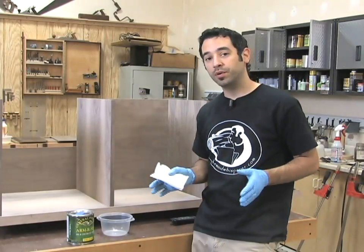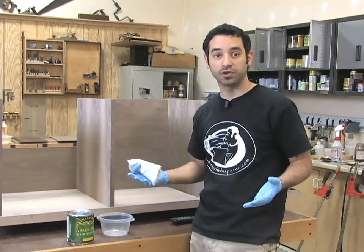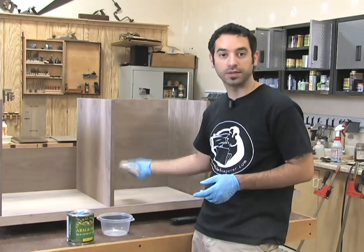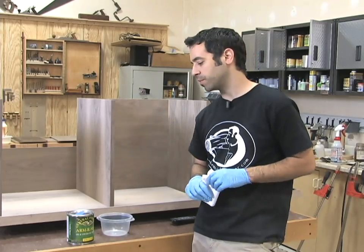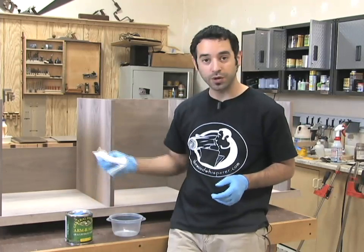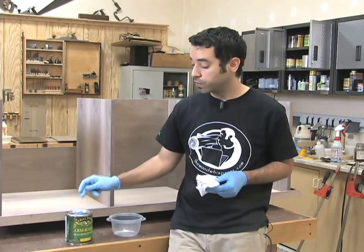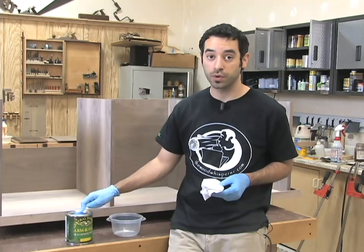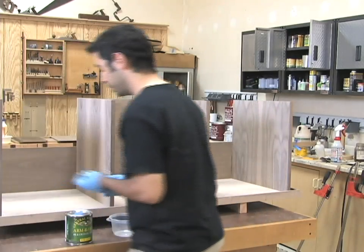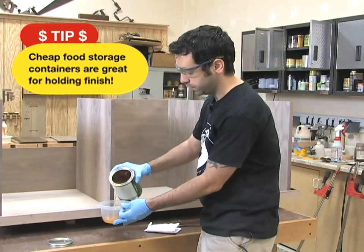For the first coat, there's really no points for neatness. The wood is very thirsty for finish at this point and it's going to absorb it pretty quickly, so I really just slap it on, wipe off the excess, and let it dry six to eight hours. After that point you really do start to build a film, so you have to be much more careful about how you apply it. I usually like to put the finish into a secondary container — if you keep putting a dirty rag back into the can you'll contaminate the finish, and leaving the lid off exposes it to oxygen, which is how this stuff cures. So the less time this can is opened the better.